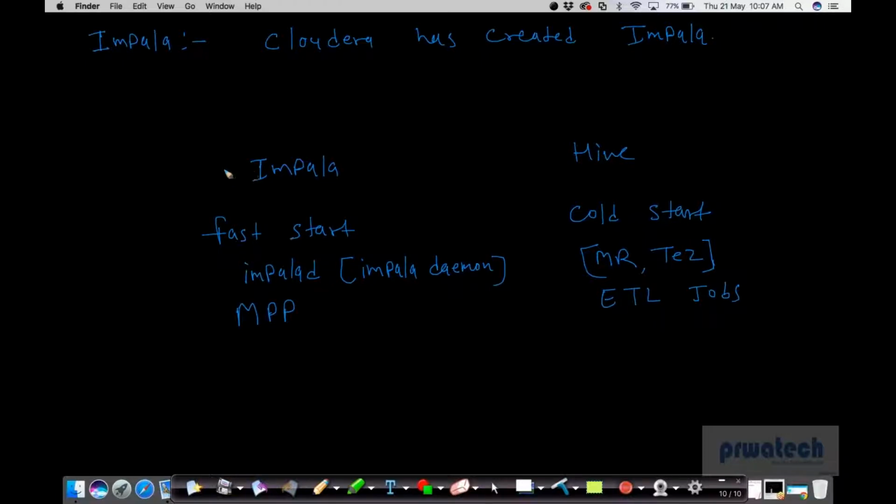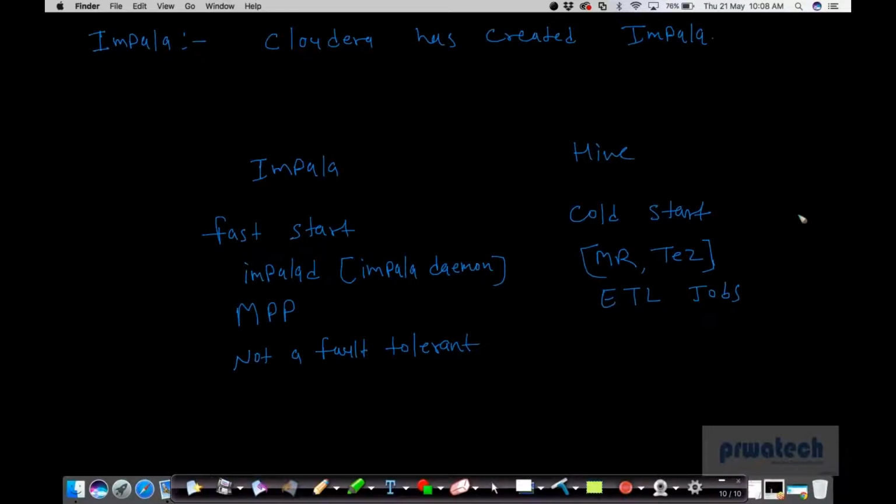Impala is not fitting for those queries because Impala is not fault tolerant. What do we mean by fault tolerant? If any of the nodes fails while doing this massive parallel processing, because here also we are working with a multiple cluster, so wherever my Impala D is set, my query is running. If any of the nodes goes down, that complete operation will fail. Again, I need to resubmit that query.